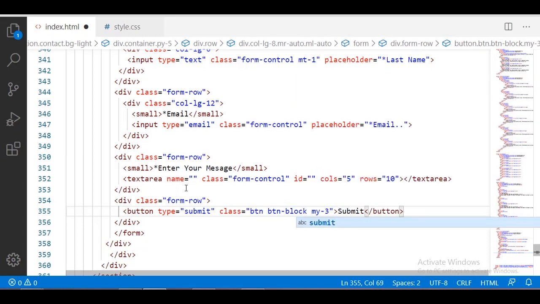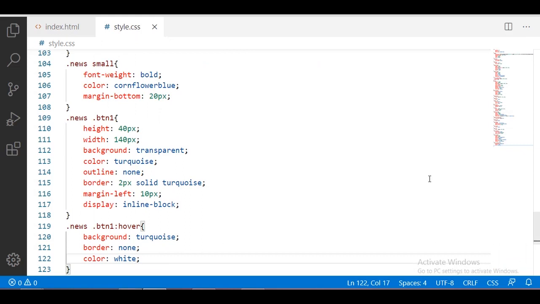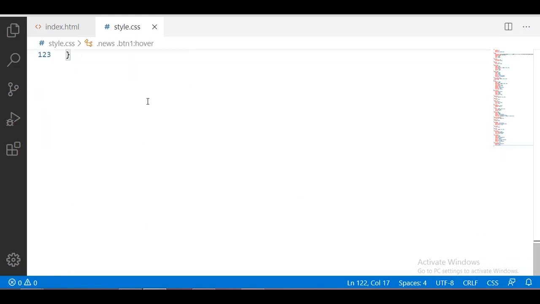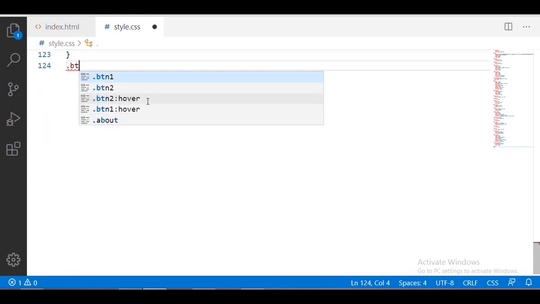And we are going to design this button in our CSS, the button with the class of btn.